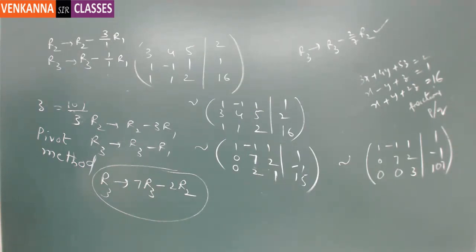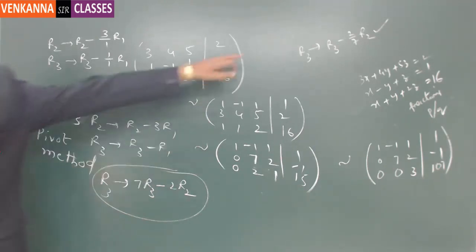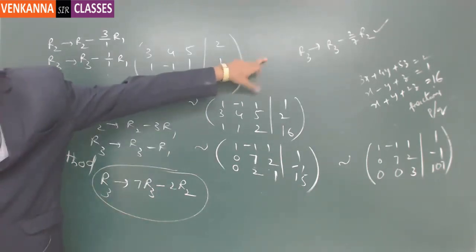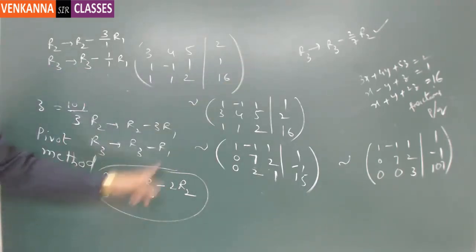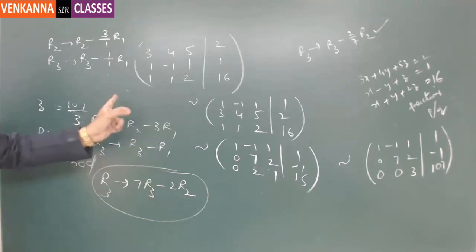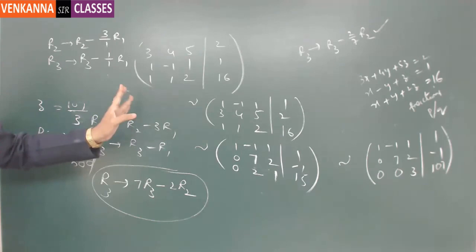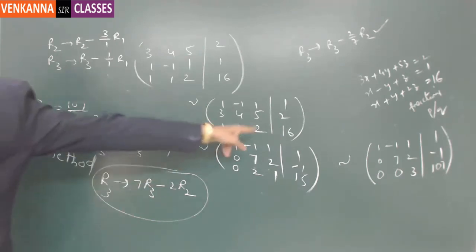If the question is asked that using Gauss elimination method solve, both are right, please understand. If the question is exactly posed that using Gauss elimination method or pivot element method solve, you should write this type of row operations only. This method is wrong. Whatever the row operation you apply, the answer will be unique. There will be no change in the final answer. But there is a change in the computation procedure.